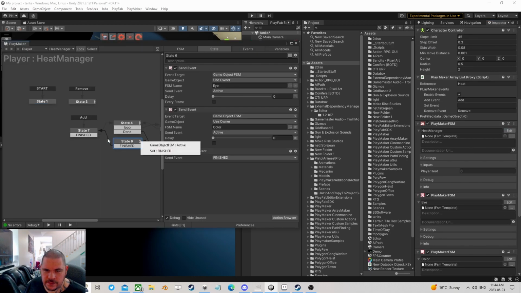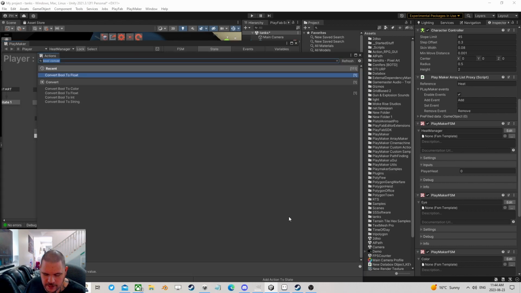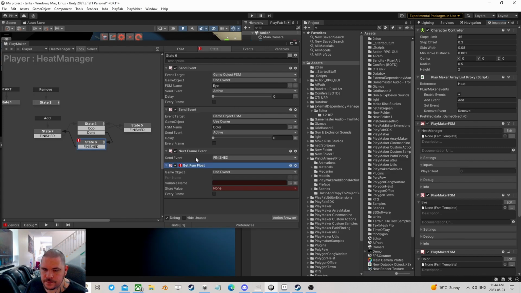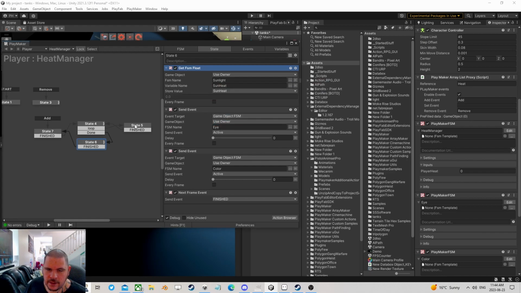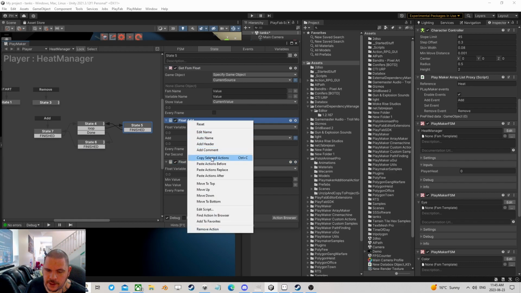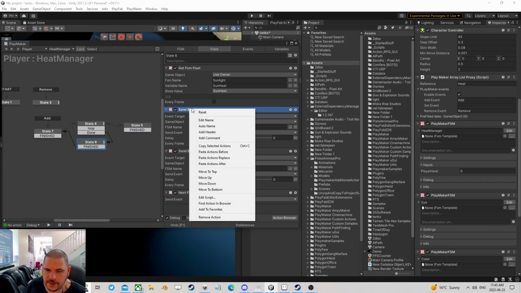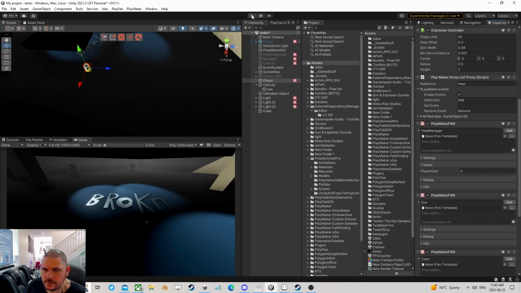Right. So now in the heat manager, prior to these two updates, let's just get FSM float. And let's go to the sunlight, grab the sun heat, like that. Do a float add. We can also bring in the clamp if we want. We don't have to. I'm not going to bring in the clamp right now because you'll be able to see it a little better if I don't. So I said prior to these, let's add player heat and add sun heat. There we go.